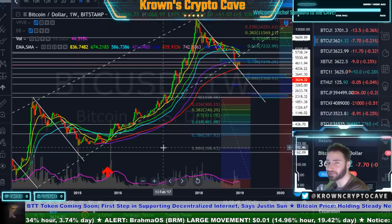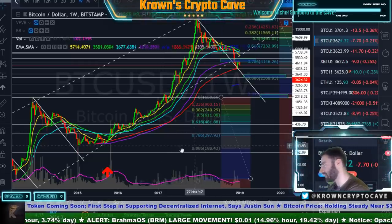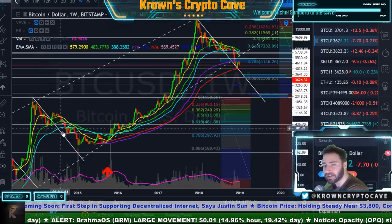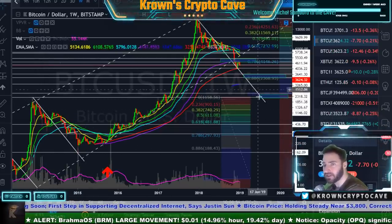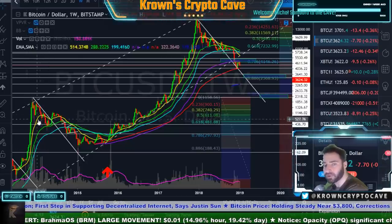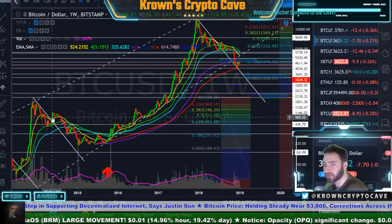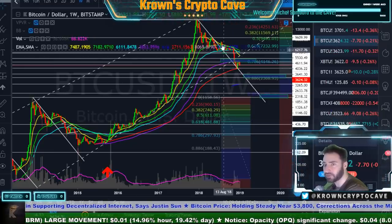But I just want to say that, hey, am I putting all my eggs in this basket? Absolutely not. But looking at this descending trend line right over here and relating it to this, there's a reason why they're both in there. They both hold in the consolidation before the bull trap area of that market cycle. So you have this one over here, and then you have this one over here.